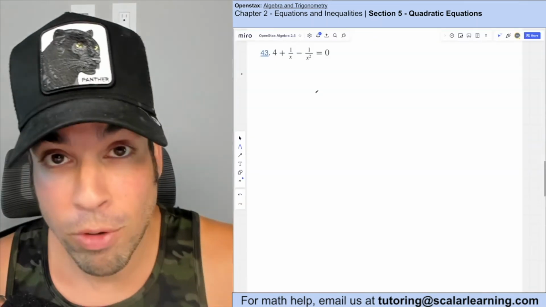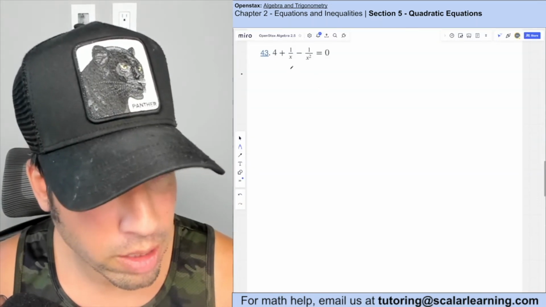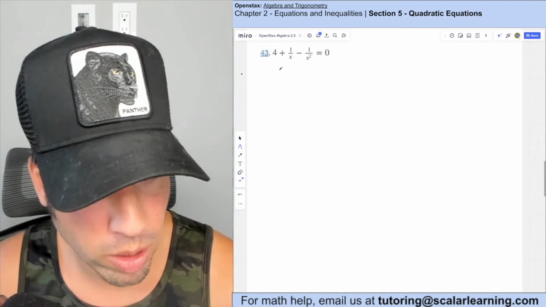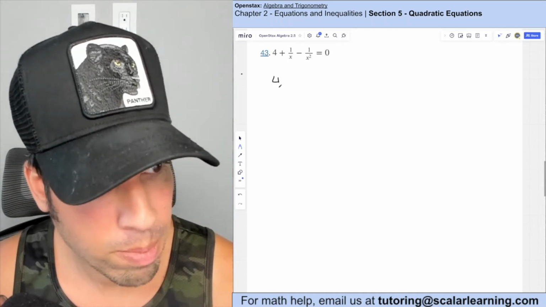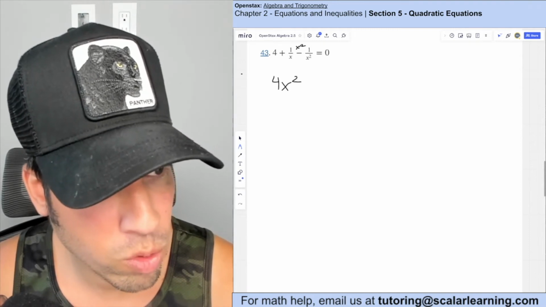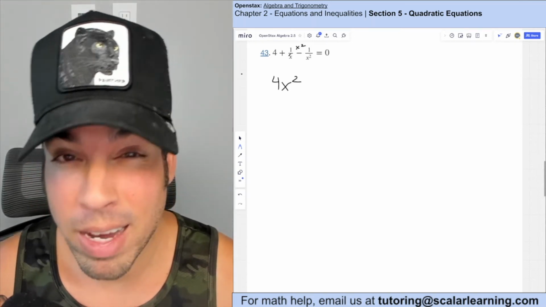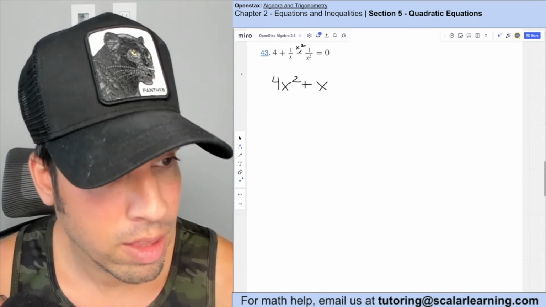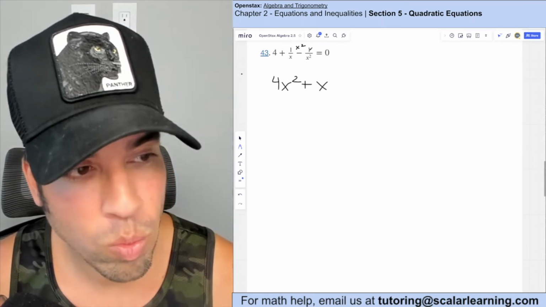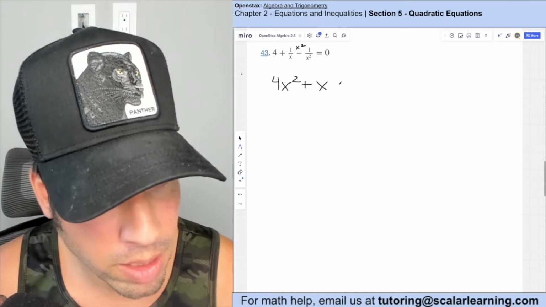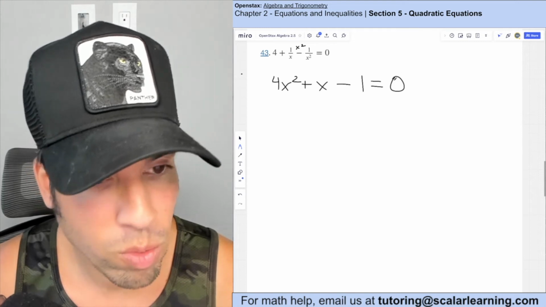Done. So first we have to get this into our nice quadratic format. And you might be like, well, how do I do that? If you just multiply everything by x squared, it gets really easy. So then that becomes 4x squared. And then x squared times 1 over x becomes x squared over x, which just cancels into a singular x. And then x squared times 1 over x squared is simply x squared over x squared, or 1, with the minus there. And now we've got it in the right format.